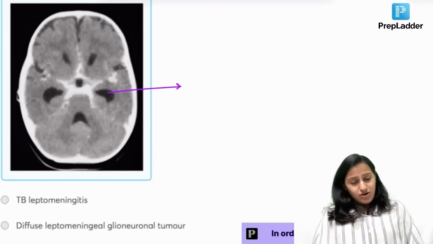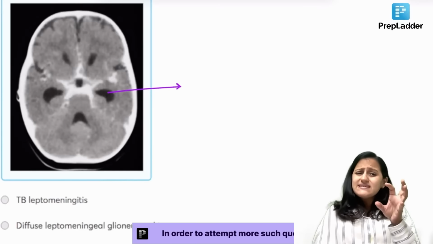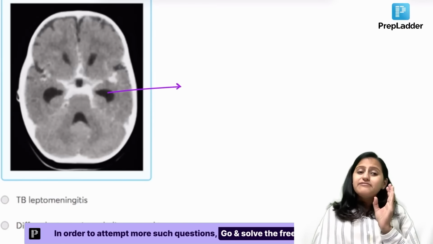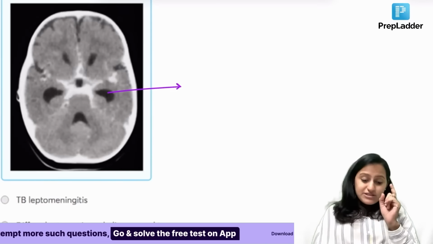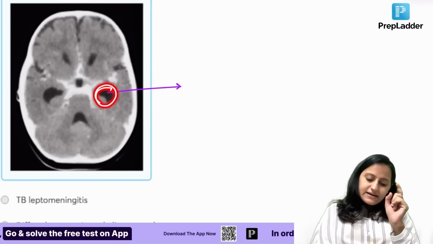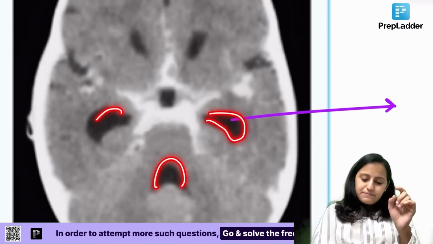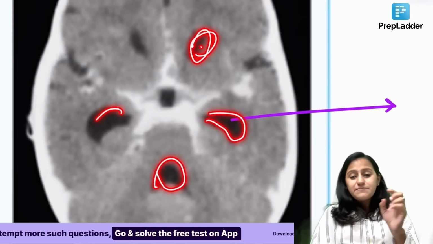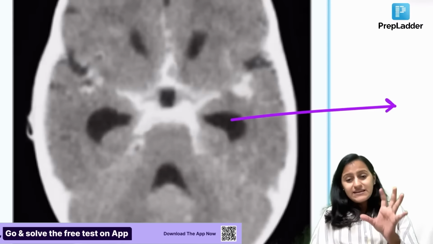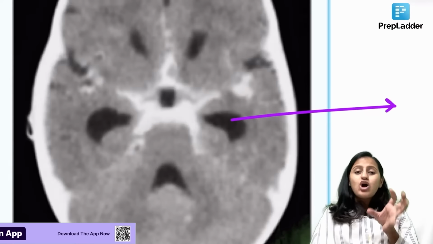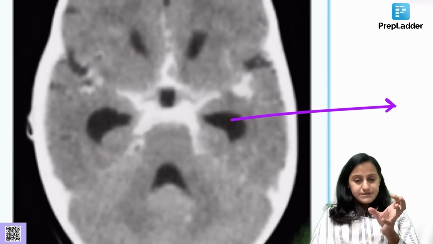No, this is not the caudate. See, it's appearing dark like the fluid in the brain. So this is a fluid containing area, guys. Look at the color first. It is dark appearing. The frontal horn is appearing dark. So this is CSF containing. This is not any solid structure like thalamus or caudate.